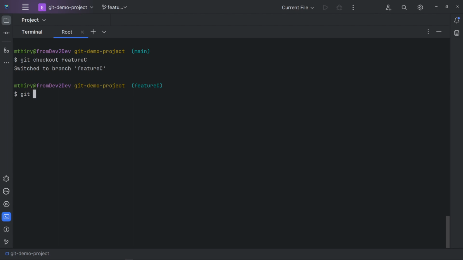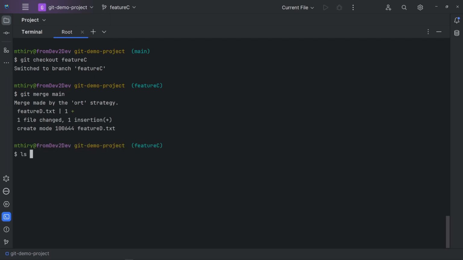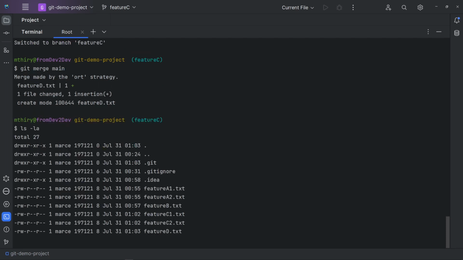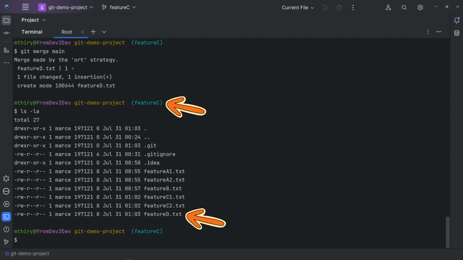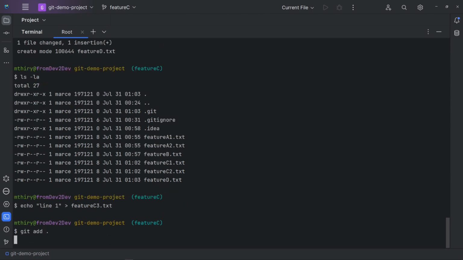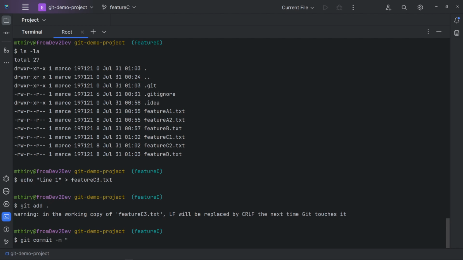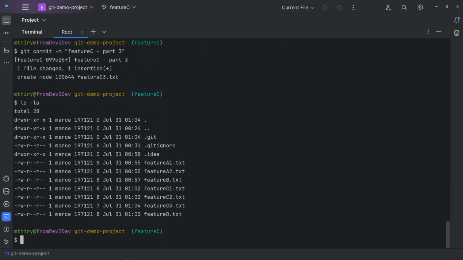So, you can use merge here to ensure your code has the main's last changes. In this case, you are merging the main branch into the feature C branch. Your branch code should have added the feature D by now. This way, it's like you have branched from the last version of the main branch. This is interesting because you know that your new feature will work properly when you merge it into main. Let's add a new commit in feature C branch and then merge it into main.